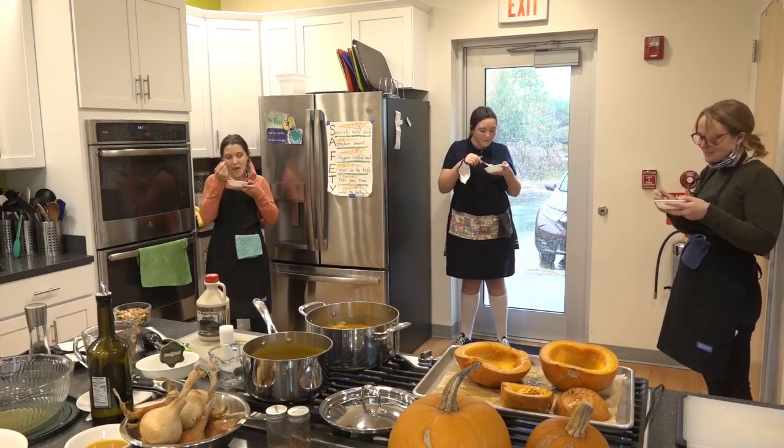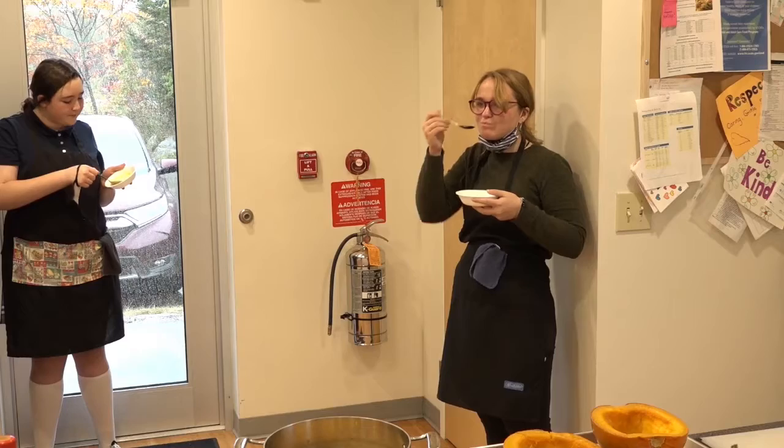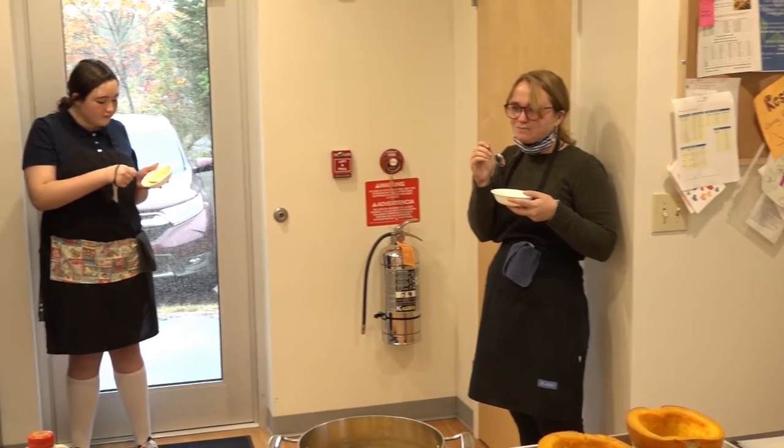Really yummy. Wow. I mean, considering I don't like soup, it's good. Wow. Definitely tastes like fall. And the pumpkin seeds add a really nice crunch. Yeah. Oh, okay. I need to try that.